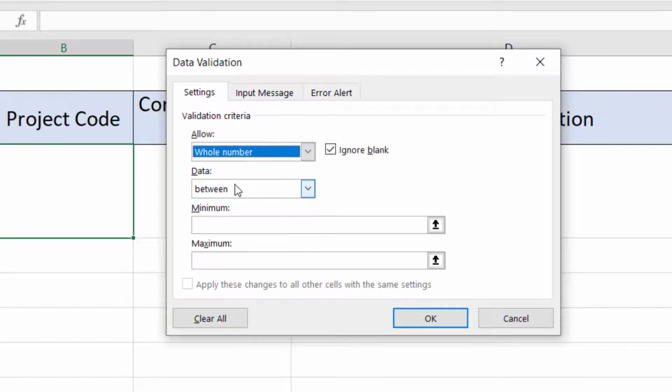We want to go with the whole number, data between, and we said that we want it to be 4 digits only. So let's say 1,000 and 9,999. If it's less than 1,000, it will be 3 digits. If it's more than 9,999, it will be 5 digits. So this restriction, keeping the numbers between those two values, will make the input restricted to only 4 digits.